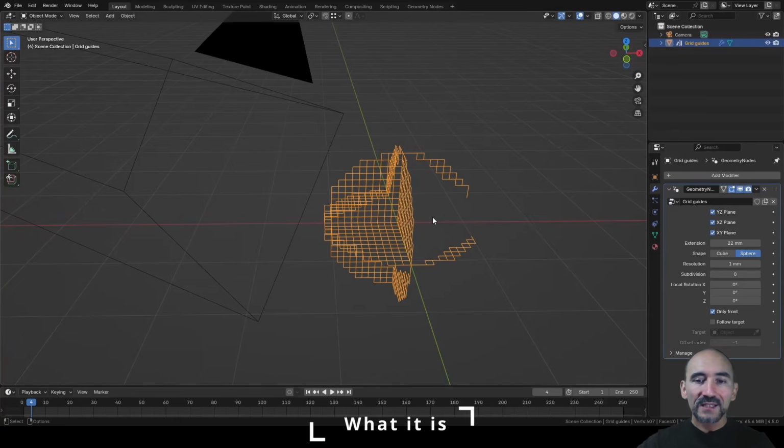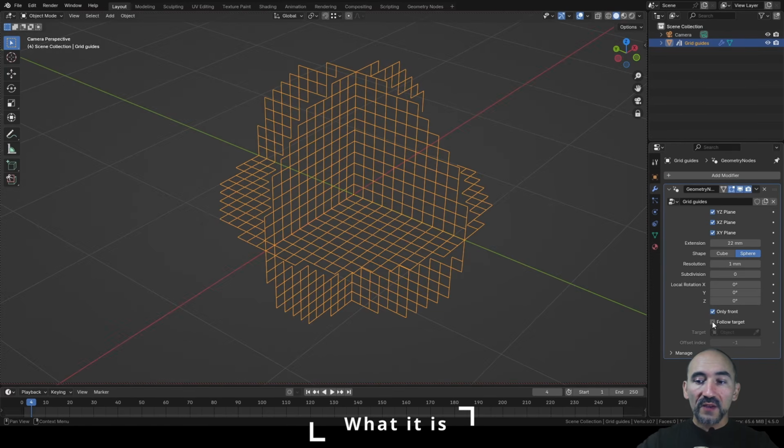because until now Blender doesn't allow you to get the information of the location and the rotation of the 3D viewport point of view in geometry nodes if you are working with modifiers in geometry nodes and not in tool. So in this case we are working with a real modifier. And finally we have this particular feature, follow target, that I'm going to discuss directly in a real application.